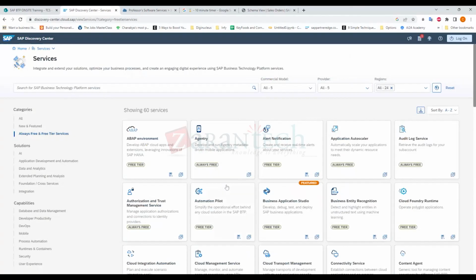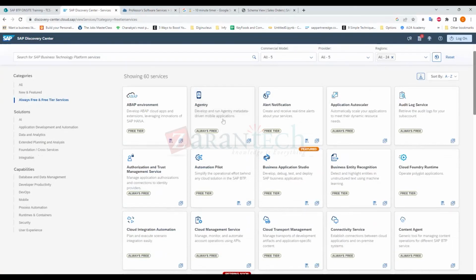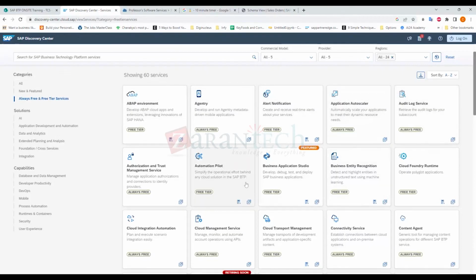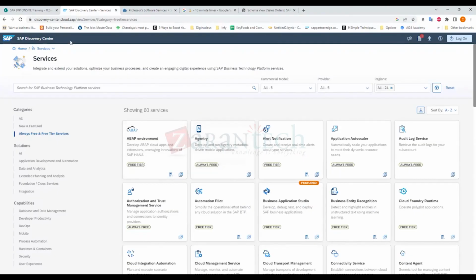Okay, so there's a difference: always free means free for everything, and free tier means if you have an official account with the SAP partner, these are the services you can get free on your TCS account, freely available, but not on your trial account. So there is a slight difference here, which we can try out if we can get the TCS BTP access from the TCS side, and these are the free tier services available free of cost. Okay, yeah. So maybe for today we'll stop here.